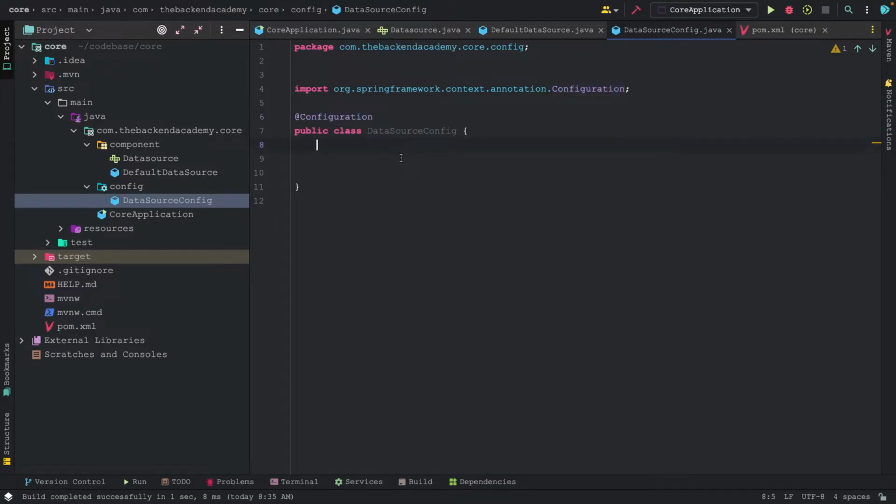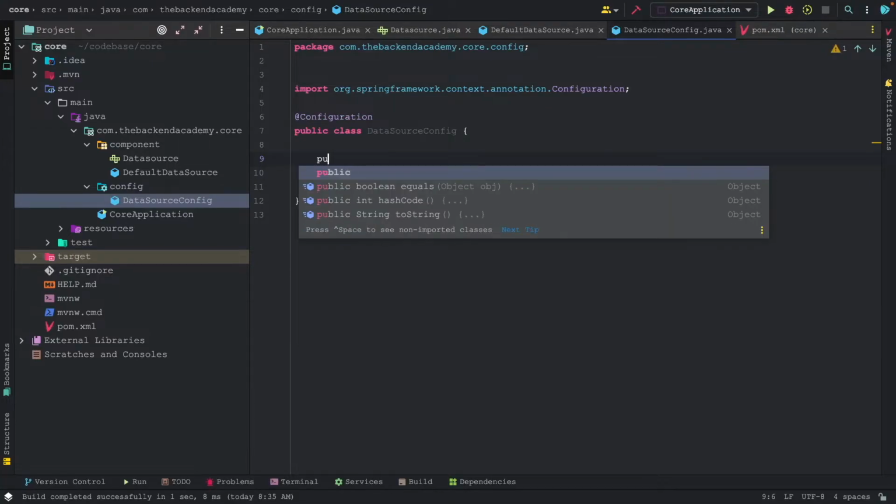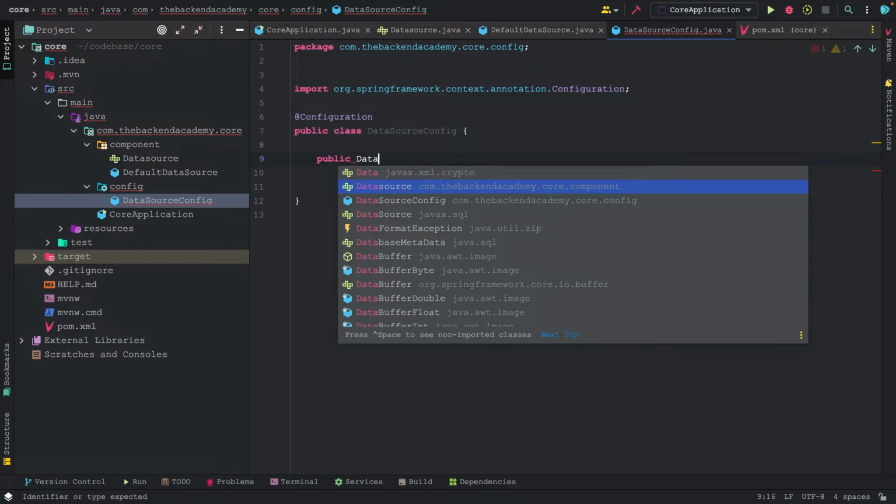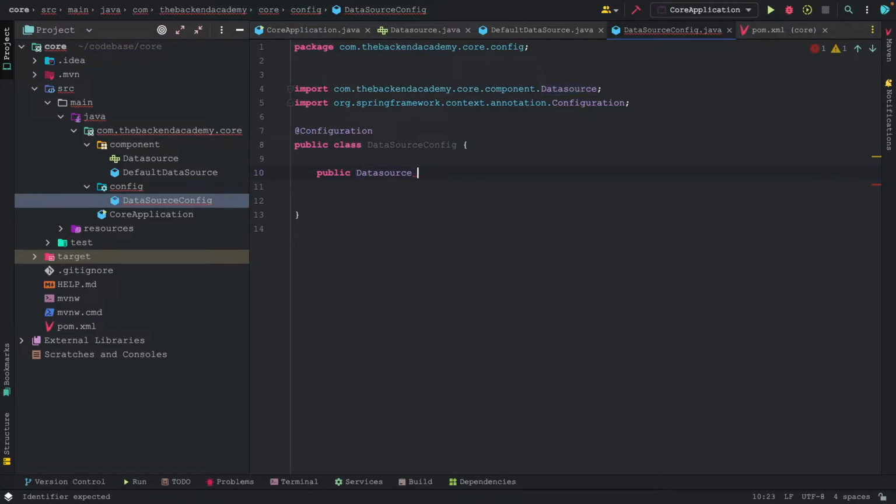So let's say we define one bean. We'll say public DataSource. We'll define a bean of type DataSource, and we'll call it setupDataSource.